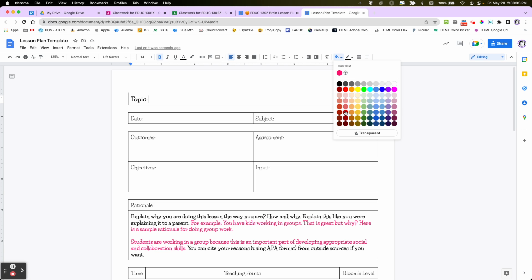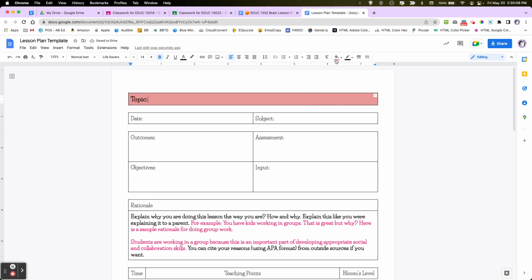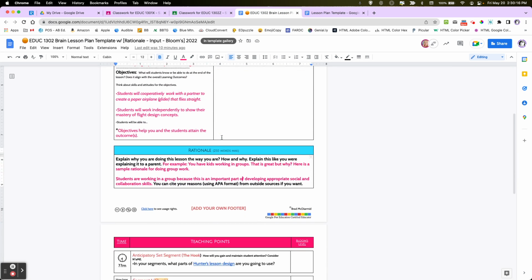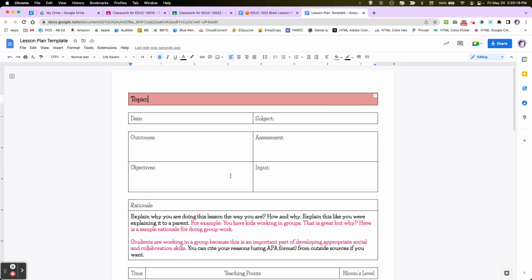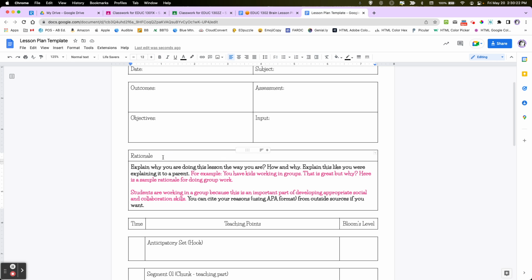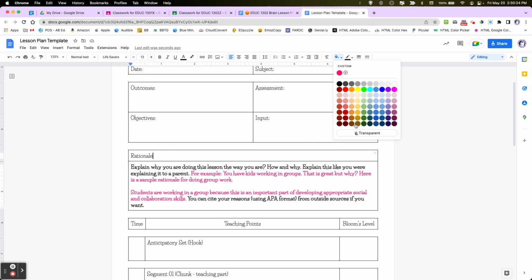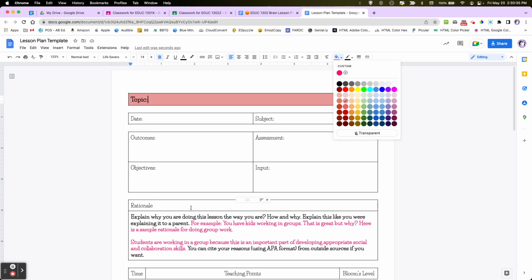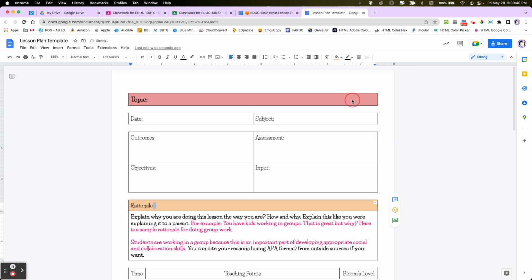So if I started on this third row and said I wanted to go a little bit lighter, I'll go like that, and I chose that one. Then my next one can be any one of these colors that I want. The next one to colorize after that is the rationale. Whether you centered the rationale or not is up to you. I don't ever count this row, or really, I guess I do, so we're going to be 1, 2, 3 down from there, and I'm going to make it orange.